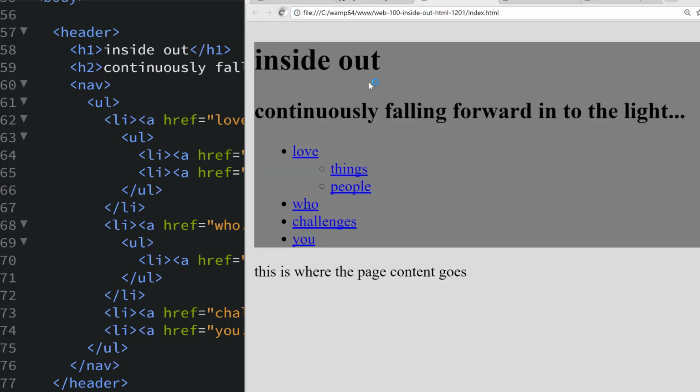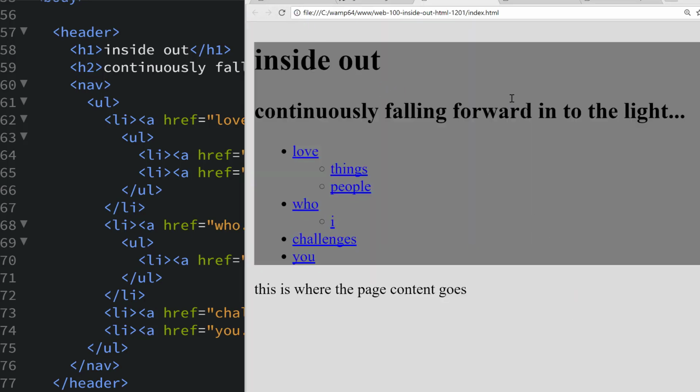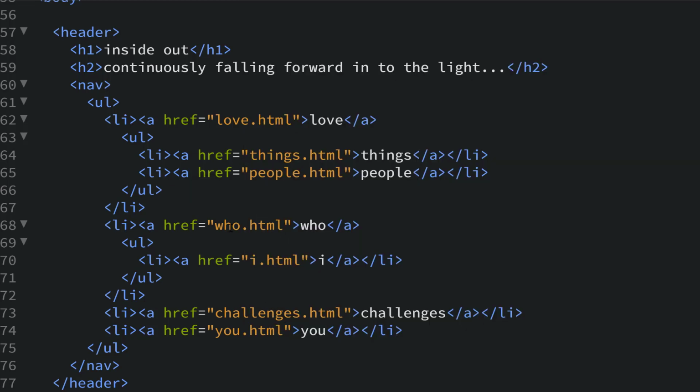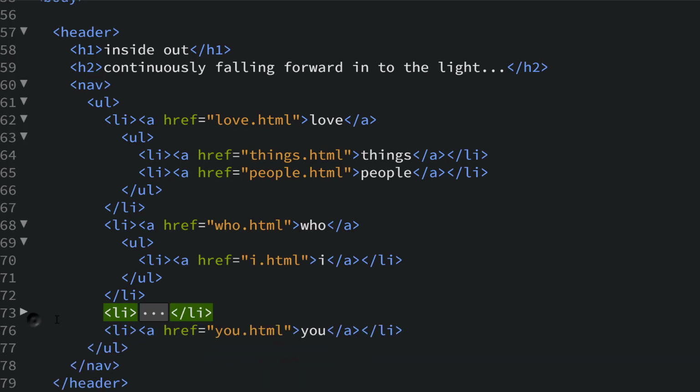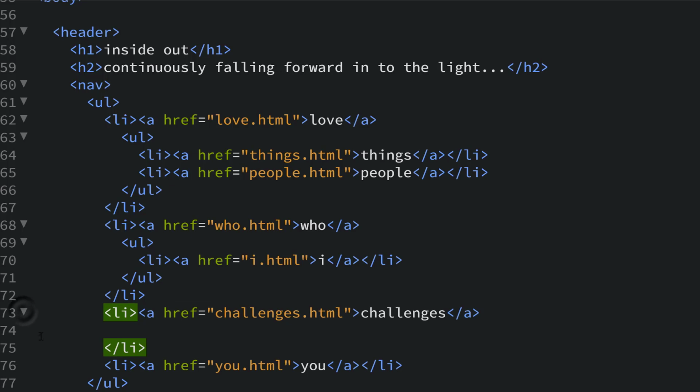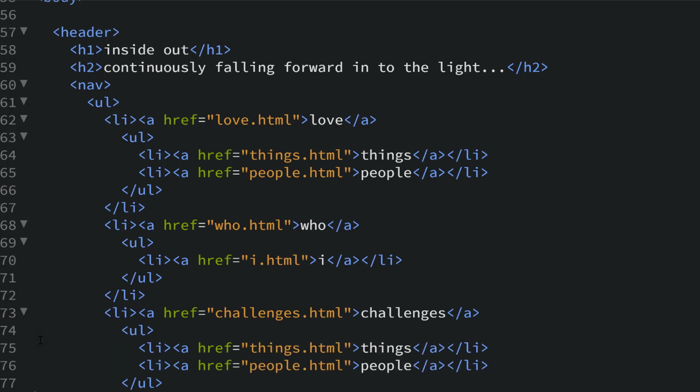And I'm going to start moving a little bit faster, but this actually is in the video for step 2, because I want to get this done. With challenges, I'm going to do the same thing. I'm going to come down. Whoops. I'm going to go ahead and paste in there another nested list.